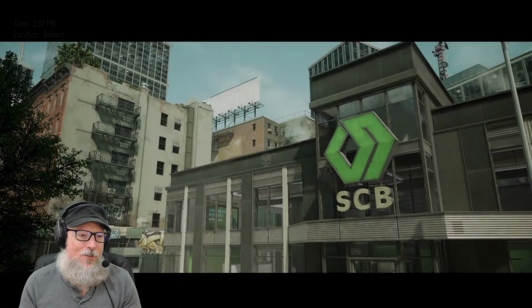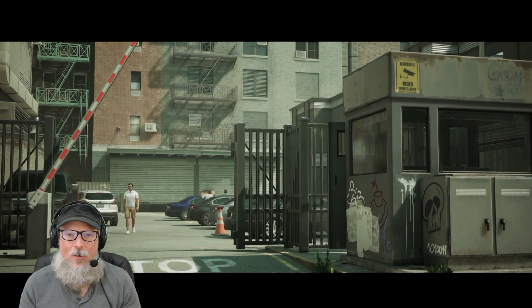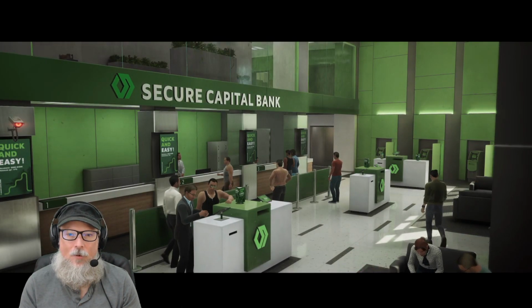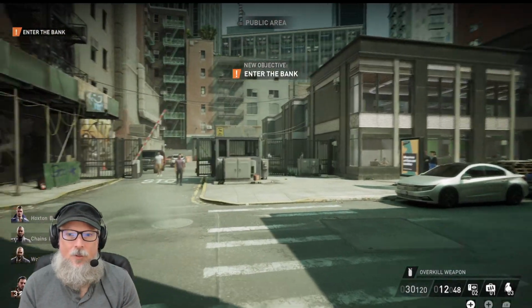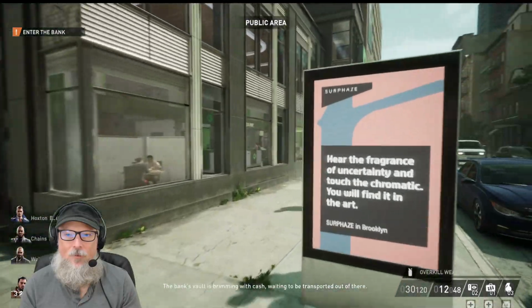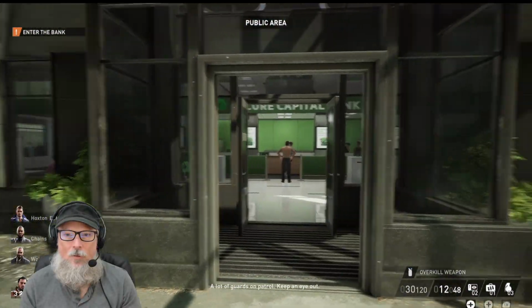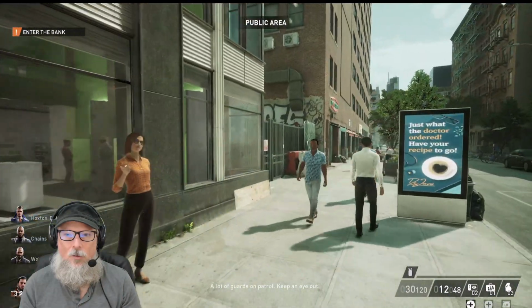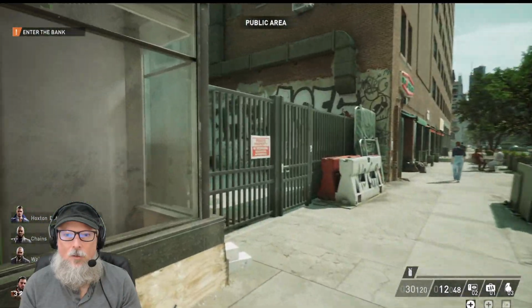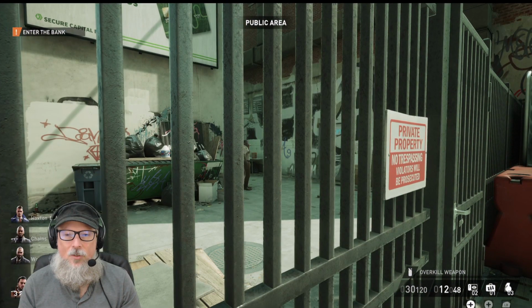That's the fun part of watching these first impressions videos, everybody. All right, let's try that again. The bank's vault is brimming with cash, waiting to be transported out of there. Get in another credit card. A lot of guards on patrol. Keep an eye out. He's on a smoke break.